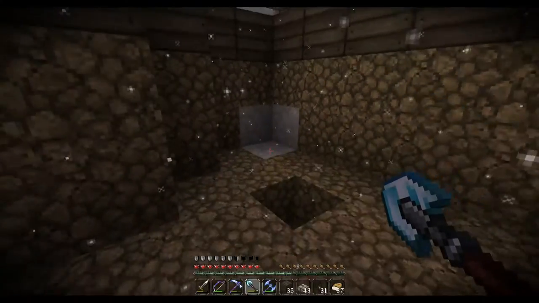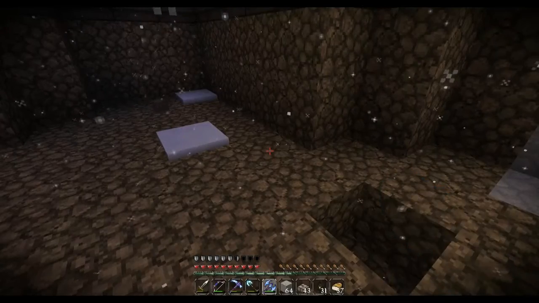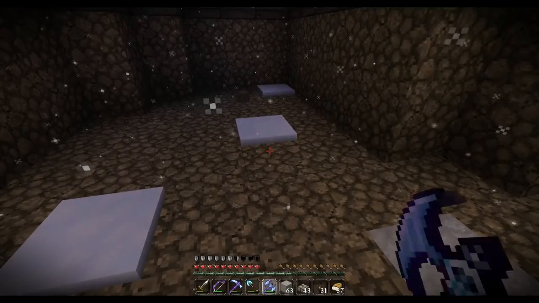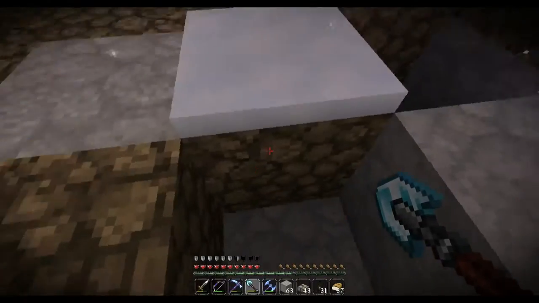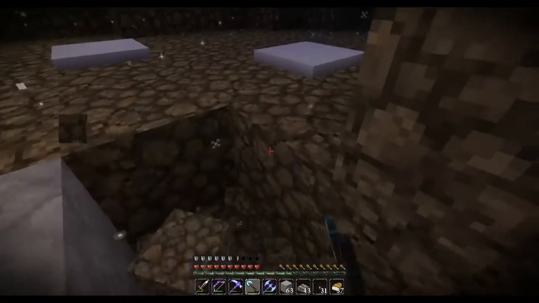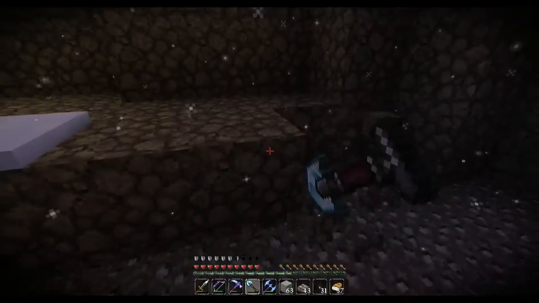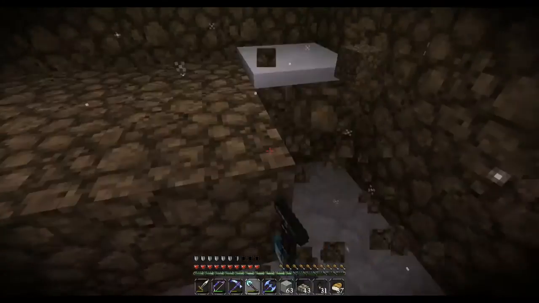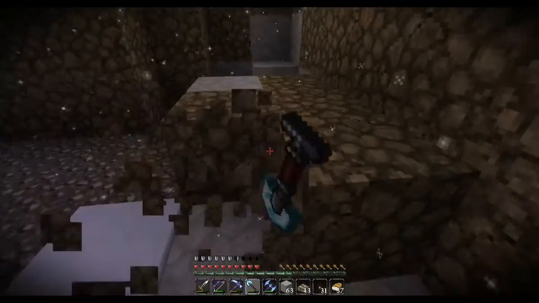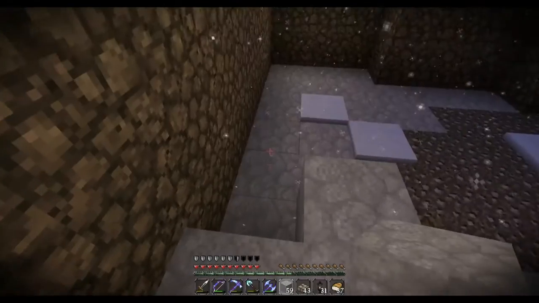Okay. This is where the water is gonna be. So what I need to do next is line everything with those. So let's start with the floor. Okay. That's the floor done, or dug out.